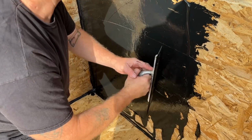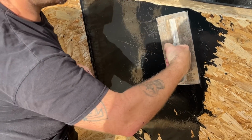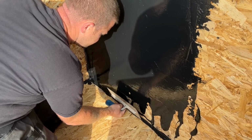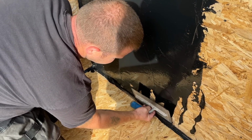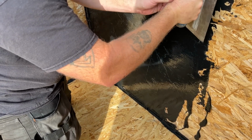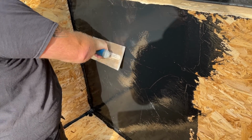So I've got a big speed skim as well. I'm going to try it in a minute. I'm not going to know if it works or not. I've got a plastic one and a metal one. We'll give it a try. It will start getting faster in a minute once I start doing it. So let's try and air it first. It's starting to spread nicely now. We used 2 tubes straight around this one wall.